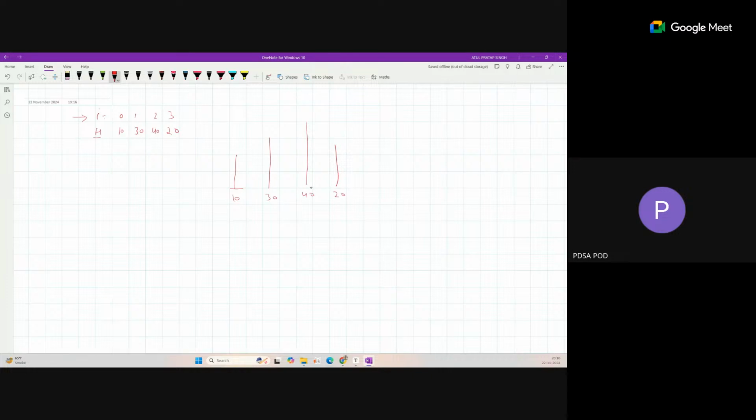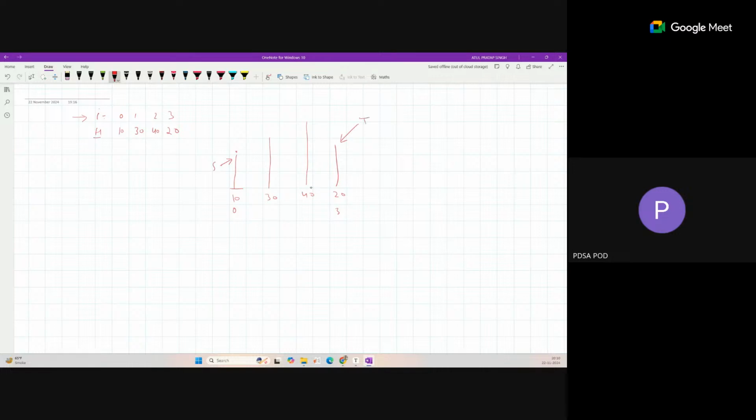So here the goal is, this is the 0th stone, and this is the n minus 1, so third index stone. Your goal is to reach from this first stone to the final target. This is the source, and this is the target to reach.